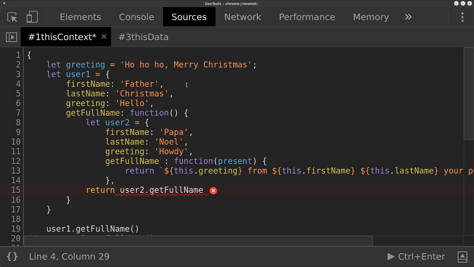So we've got user 1, it's got 1, 2, 3, 4 properties. That's right. User 2 is inside of user1.getFullName. That's what we want to do at this stage. But you've got a comma after the user2 object. Where? After the end of the object. There? Is that supposed to be there? No. Wait, semicolon.